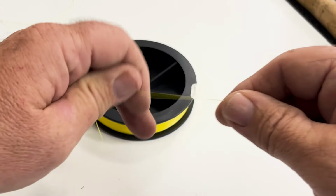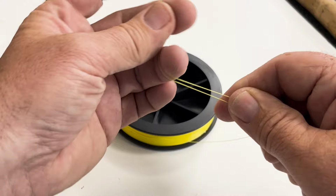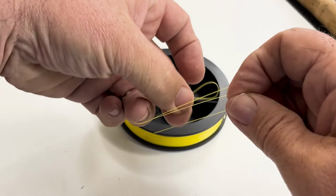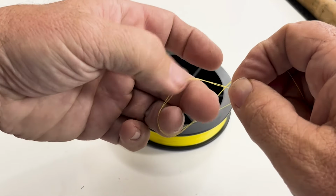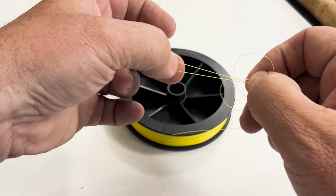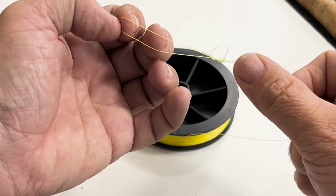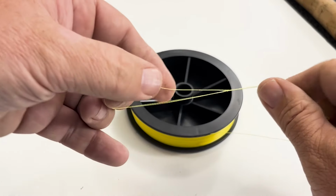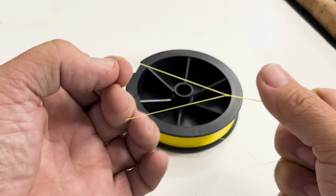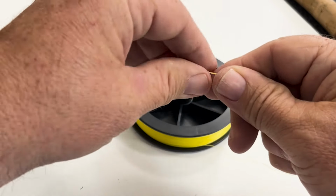Making the loop is really easy. You literally just take your braided line, lay it over itself, and you make a granny knot with the end of the loop. Pass it through the hole. Slide the knot area down to the location you like it. I kind of moved it forward here. Pull it tight, and there you go. Grab the scissors, trim off the excess, and you're ready to go.